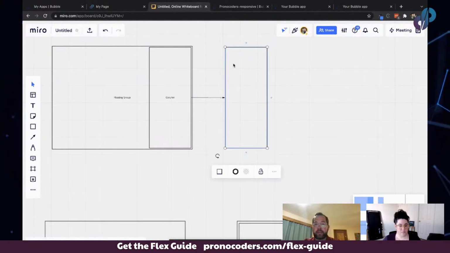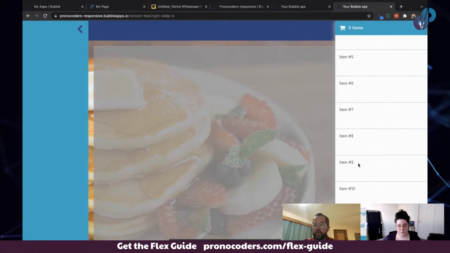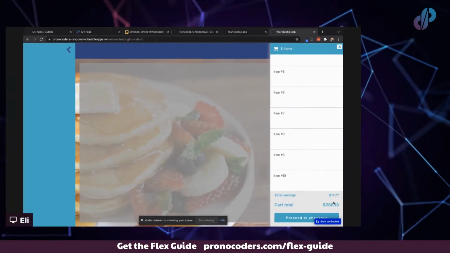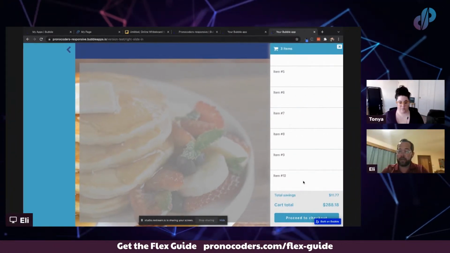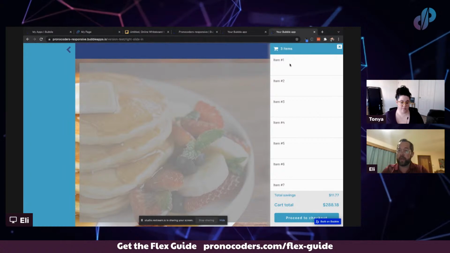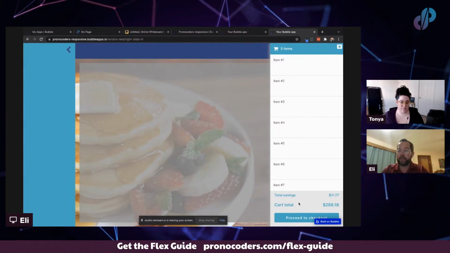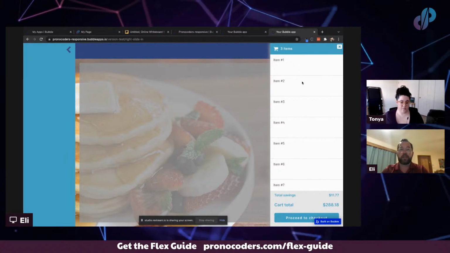And now we're going to look at this one. And if we look here, you can see we essentially have a top section, which contains this header and the repeating group. And then we have a bottom section that's going to contain the totals and the button to check out. Even if there was one item, we would want that item up here at the top, and we still want to have this group down at the bottom. We don't want it collapsing up to the top of this shopping cart group.